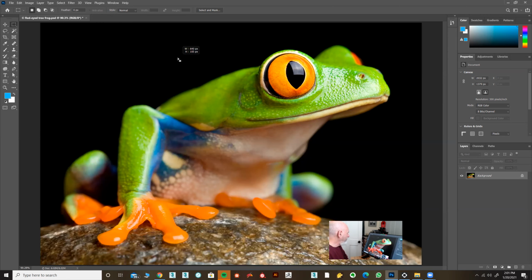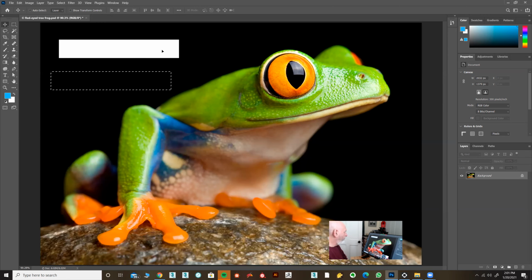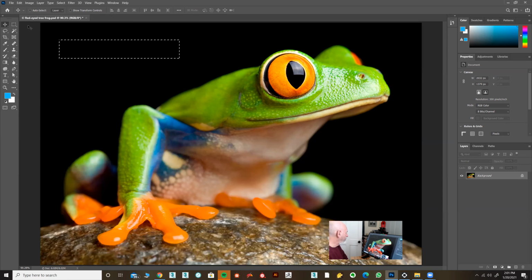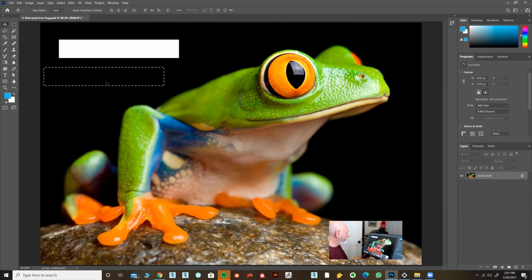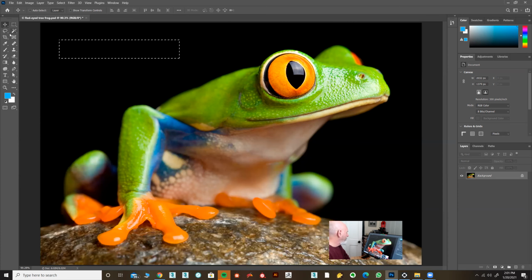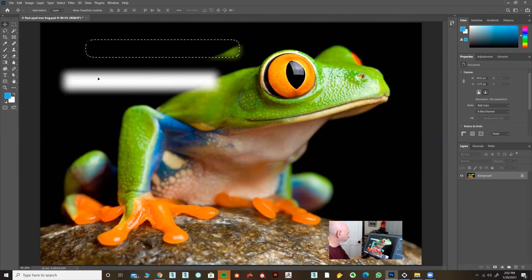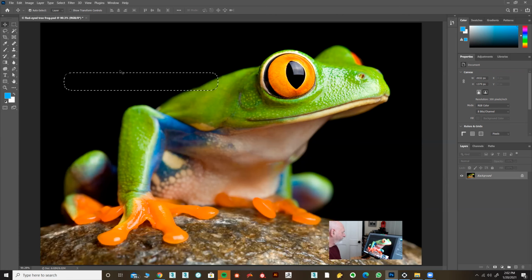So normally there's a hard edge on the selection. But if I change the feather to, say, 20, now it will only put a feather on a selection that's already made. This one, if I drag it now, you'll see that it doesn't have a selection. But if I make a new selection with a feather set to 20, and you can tell when a rectangle has a feather on it because the corner looks rounded like that. See, there's a 20 pixel feather, soft edge.